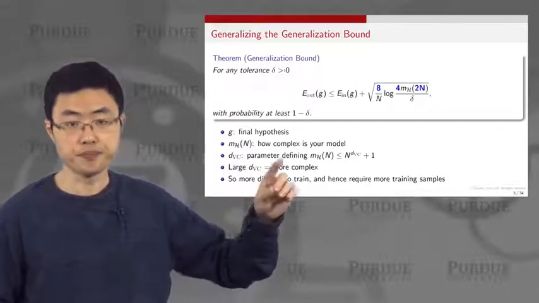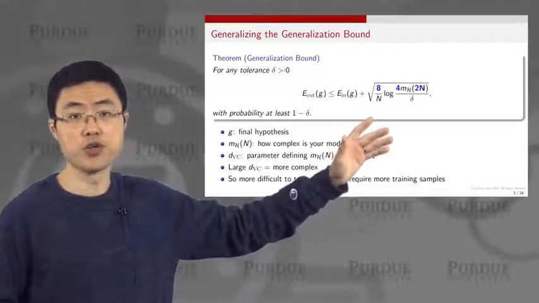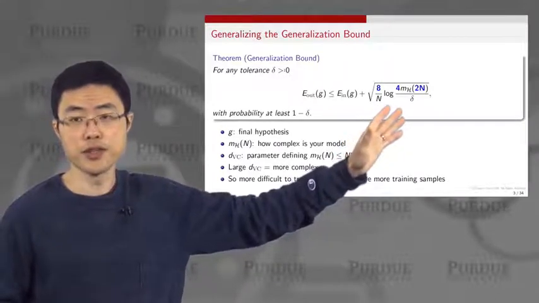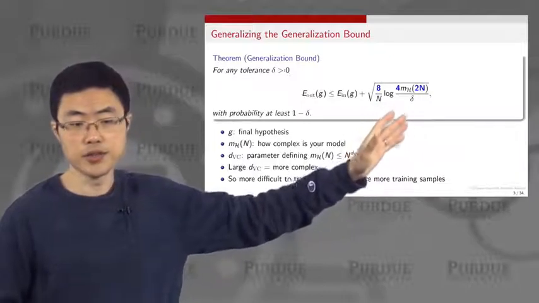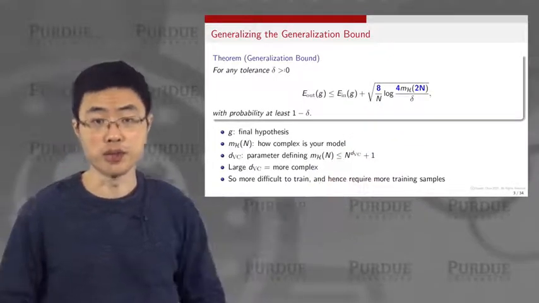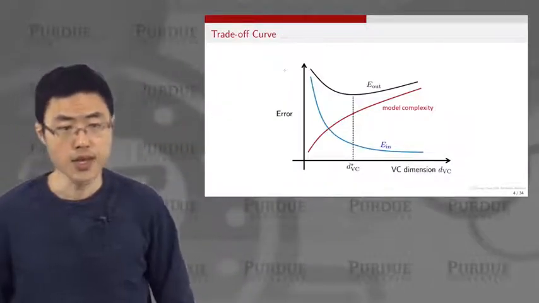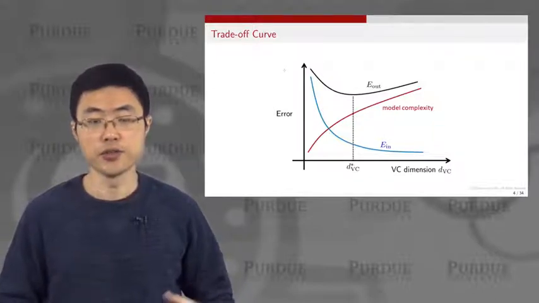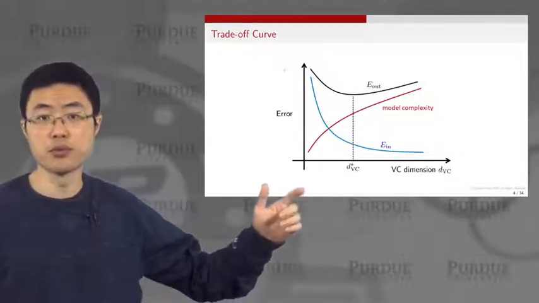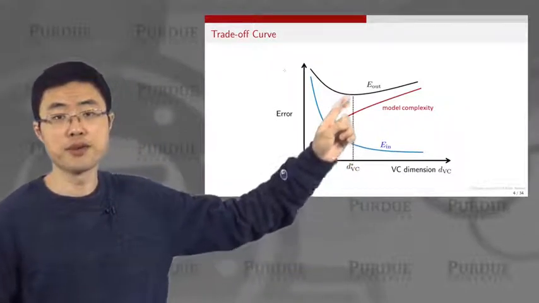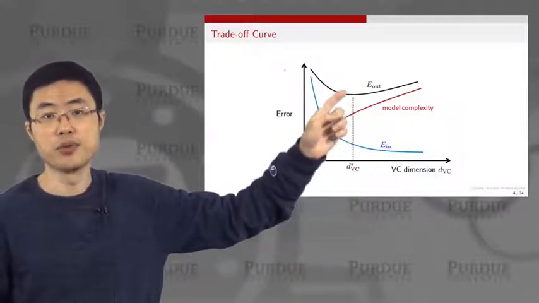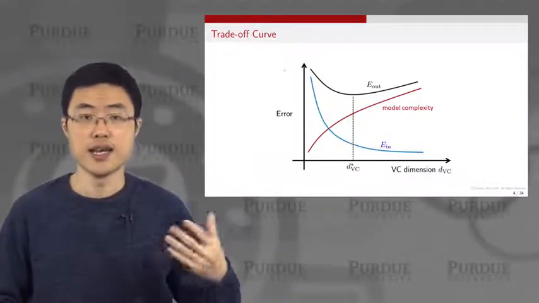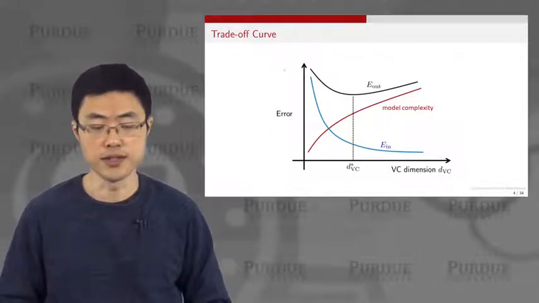So this is telling you one part of the story, that if you have an in-sample error and then you have a certain number of training samples, this generalization bound tells you how well you can generalize to the testing case. We've also seen this trade-off curve between the in-sample error and also the model complexity. As the VC dimension grows, we understand that your out-sample error will first drop, and then it will grow as a result of the increase of the model complexity and as a result of the drop in terms of the in-sample error.